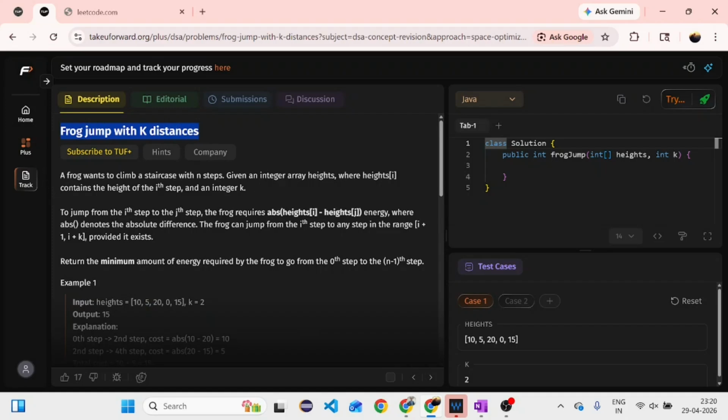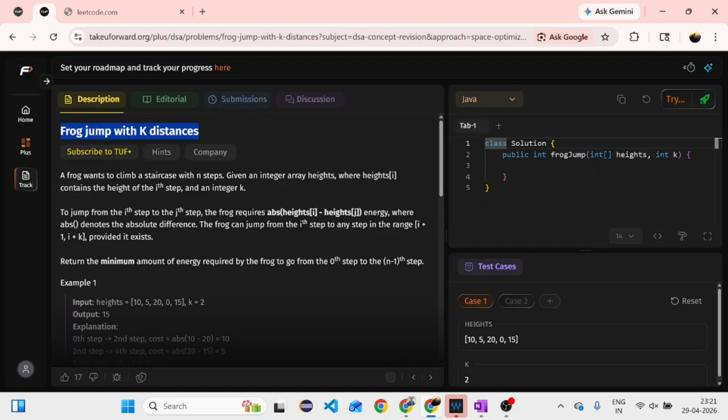A frog wants to climb a staircase with n steps. Given an integer array height, where height[i] contains the height of the ith step, and also k is given, which basically indicates that we can take a maximum of k steps at a time.